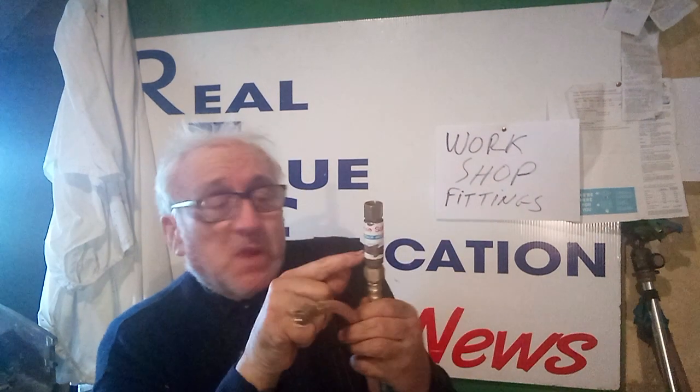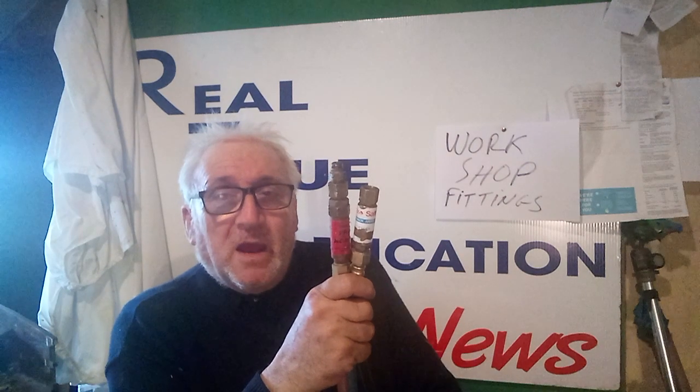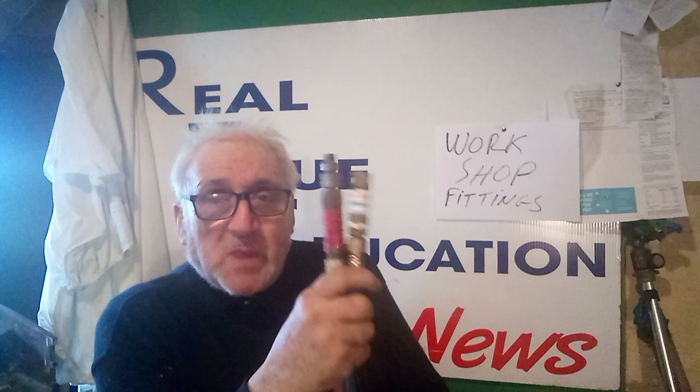I emailed WIT (W-I-T-T), a maker, and they told me their newer models have both a flashback arrestor and a check valve built in. If you put both separate units on, you're carrying a lot of weight — you could put check valves on the cylinder side. By rights you'd really want check valves and flashback arrestors, or a combined unit. For me, I just make sure I turn off my knobs and don't let the gases run to the last drop. But there's no doubt the flashback arrestor is essential — I don't know why they don't make a little check valve mandatory in them under EU rules.